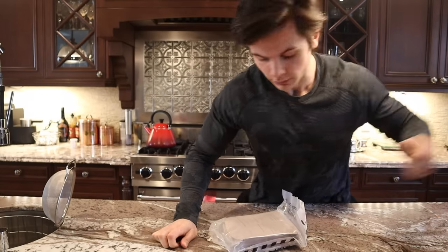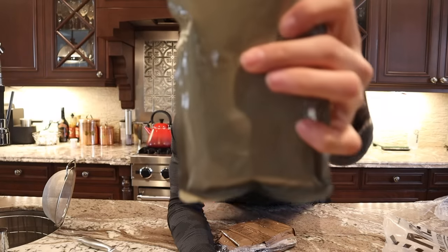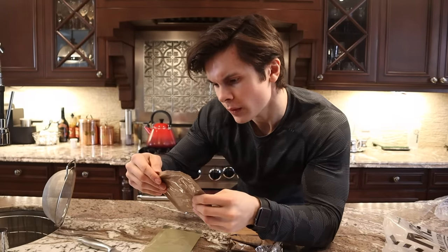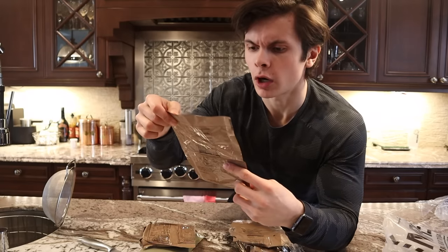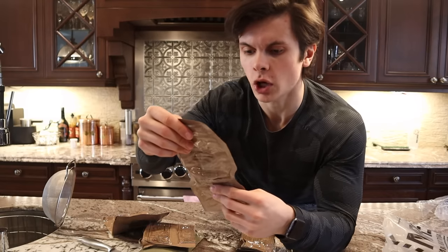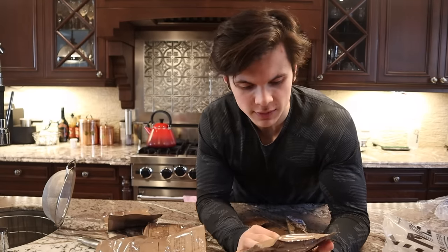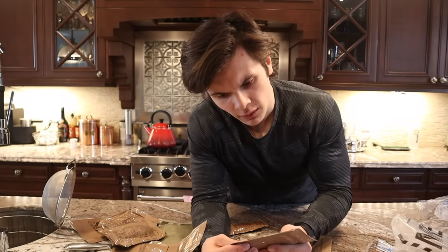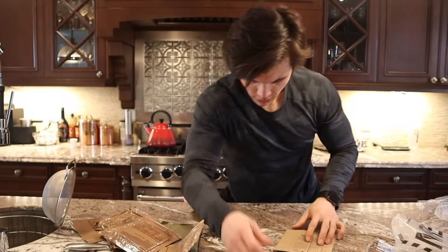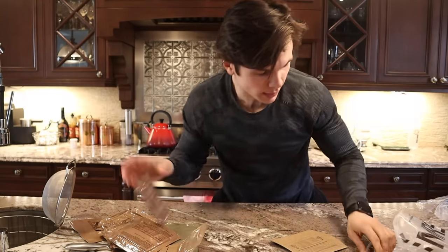They would have a knife in the field, so I'm going to use a knife. Here is the maple oatmeal — looks very appetizing. We also have wheat snack bread TFF. I don't know what TFF stands for. We also have carbohydrate electrolyte beverage powder, fruit punch. Interesting. And then we have a milk chocolate cocoa beverage powder, a spiced pound cake, and also a frosted brown sugar cinnamon toaster pastry. I'm assuming this is just an ancient Pop-Tart. And then we have peanut butter, and of course our utensils.